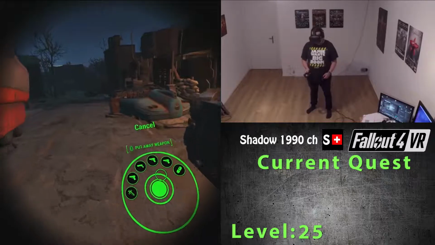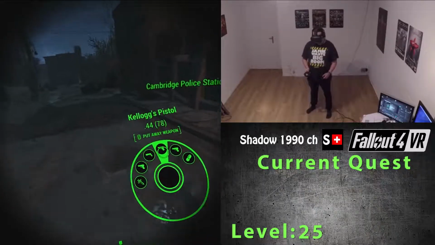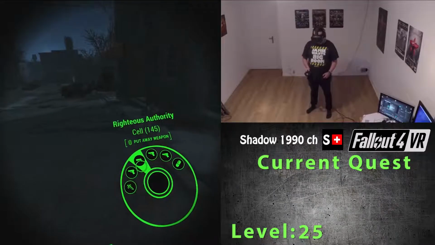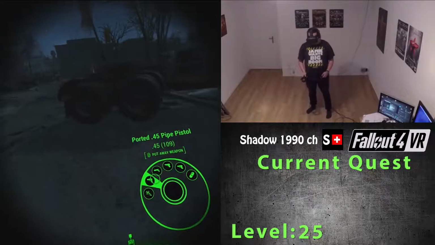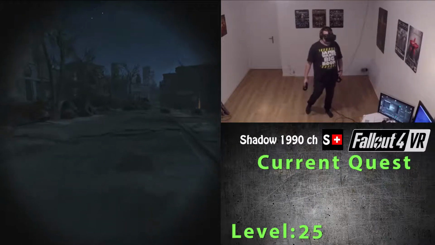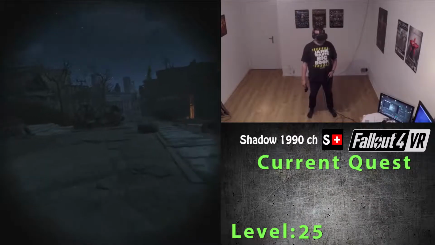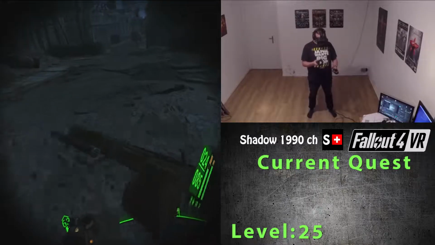What is our ammo situation like? 60 shots, that is not much. 78, that's okay. 145, that's pretty decent for our energy weapon. 109. Our 10mm count could be a little bit higher in my opinion. It's a bit on the low end of the spectrum right now. Not liking that at all.